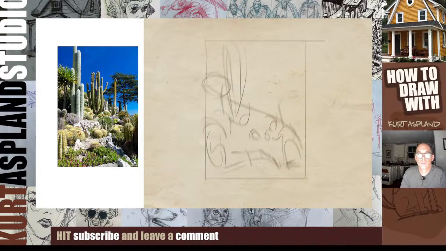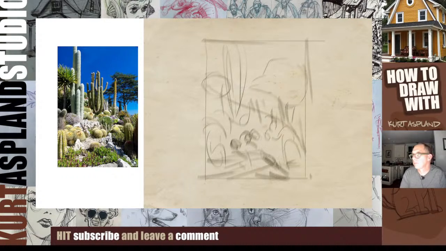Now, in this big old tree, I'm seeing this tree is just a mass, the whole thing. And I'll come back in and do some detail later on. All right? So the idea is to go big shape and get smaller shape. All right? Let's bring in another picture here.